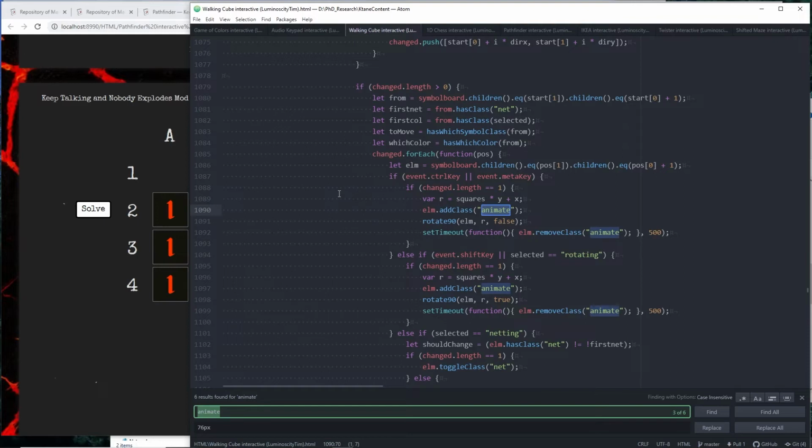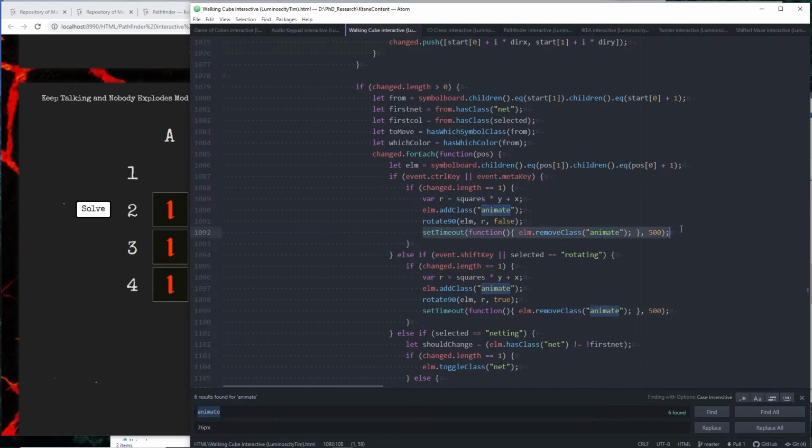Oh, I remove it immediately after. Oh, wow. That's really weird. Okay, fascinating. That's how I had to do it, huh? You have to add it. Oh, wow. You have to add it and then take it away after the animation's done. That's amazing. Okay, well, I can do that.